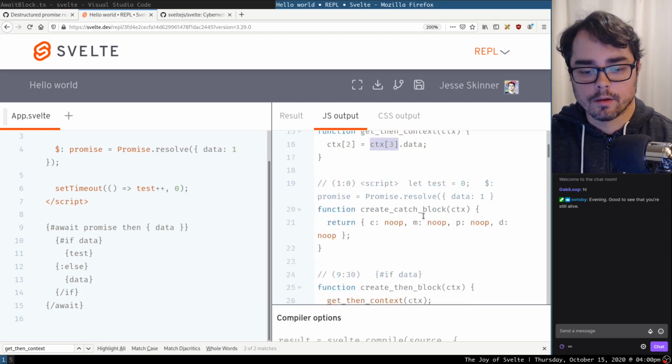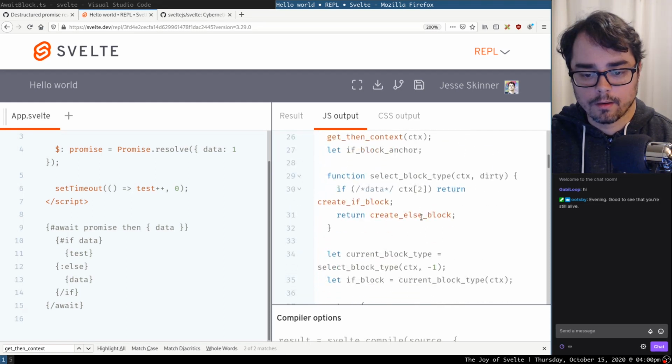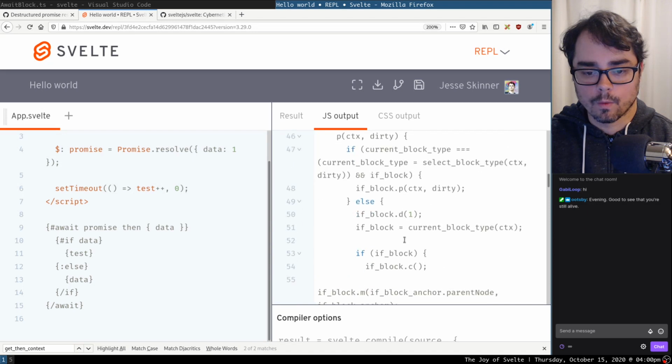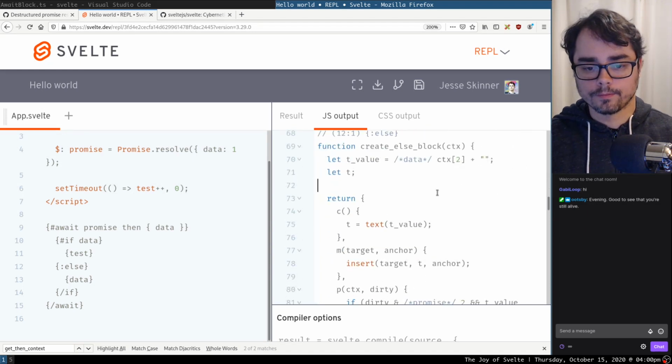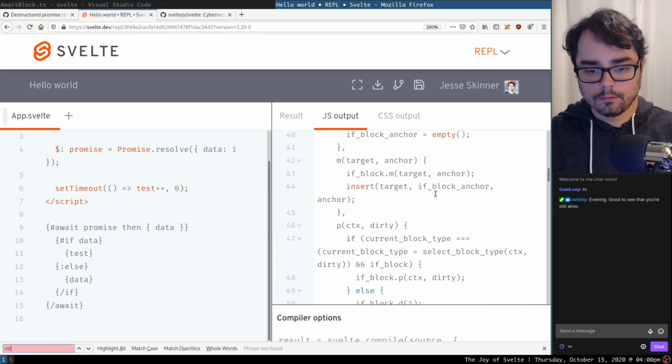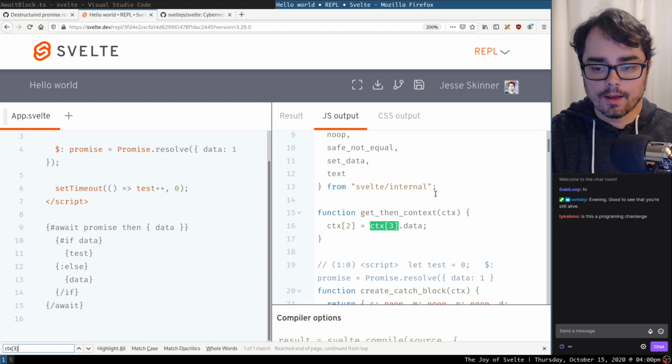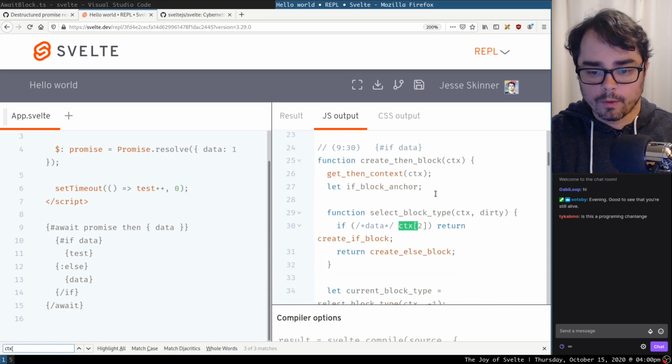CTX3. What's CTX3? Context 3. Context 3 you'd think would be the promise result. That's the only place. Yes, it's a challenge, but I'm just trying to fix a bug in Svelte.